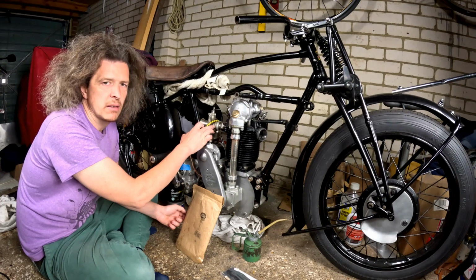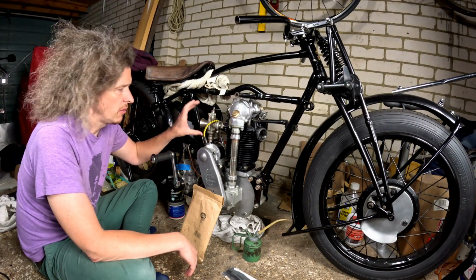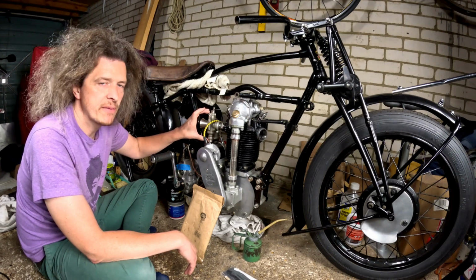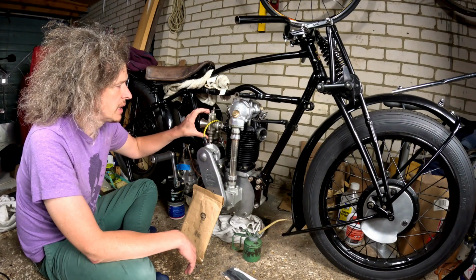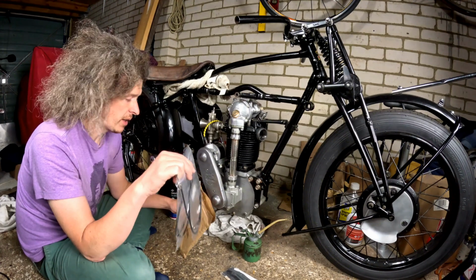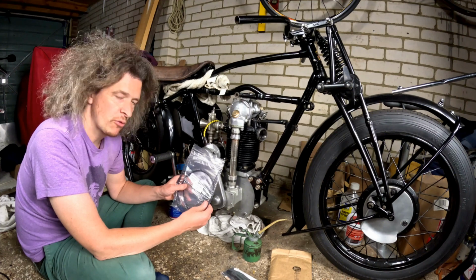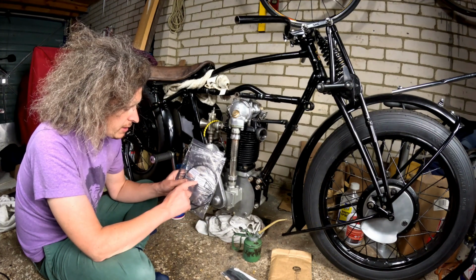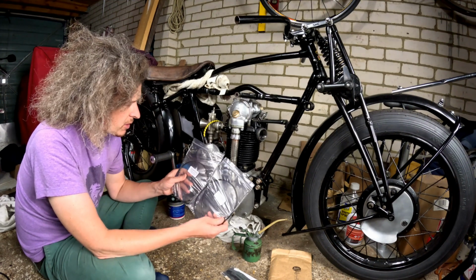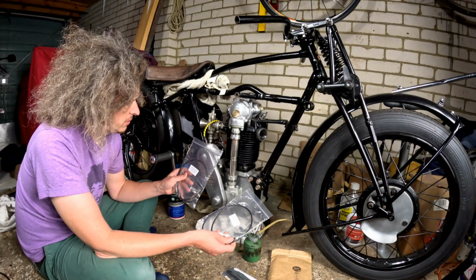Now obviously this is an Amal 15 MDY, the correct carb for this bike. They did fit some different Amal carbs, so you need to check your dispatch records as to which is correct for your bike, but this is correct for mine. In the owners club you don't have the facility to order cables for that carburettor, so I've ordered these from Groves, and they're for an Amal pre-monoblock 276. Both of these are, one being like your choke effectively, and one the main throttle cable.